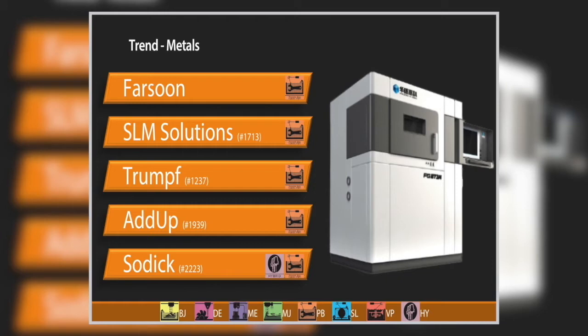Finally, Sodic — a machine tool manufacturer making EDMs and similar equipment — has a hybrid platform: powder bed fusion combined with milling in the same platform. Add a little material, mill a little away, and so on. This is just a new player representing that you have a lot of choice in the additive space. Sodic also recently announced a parallel processing mode — even though you have a one-kilowatt laser, you usually can't use all that power, so they take advantage by allowing up to three concurrent spots working at the same time using a single laser and single scanning system, keeping costs down.